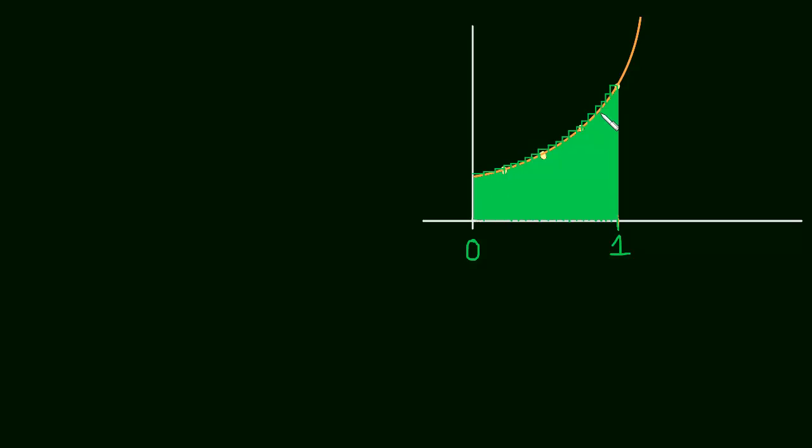So you can see if we use a lot of rectangles, then our error is much smaller. We get the total area that we were looking for, and then we only have these little tiny corners peeking out, and that's our error. So the more rectangles we use, the better our estimate.